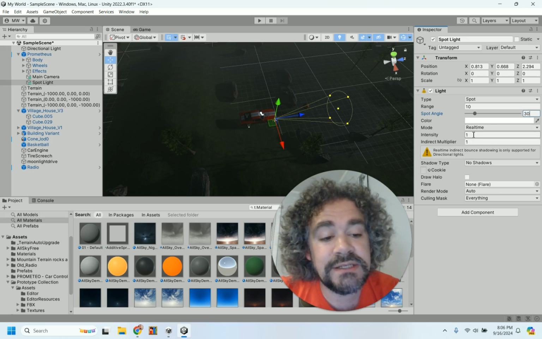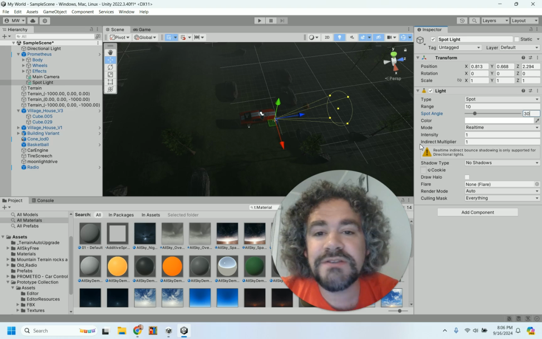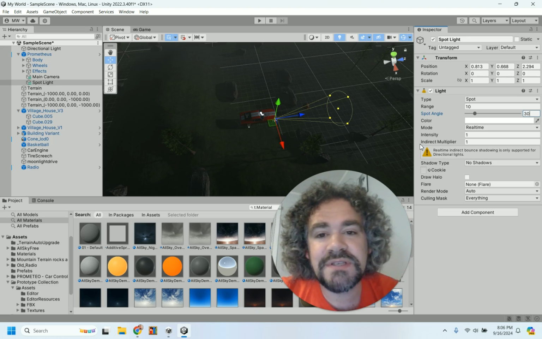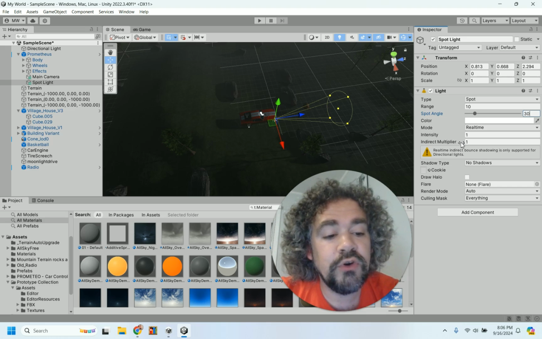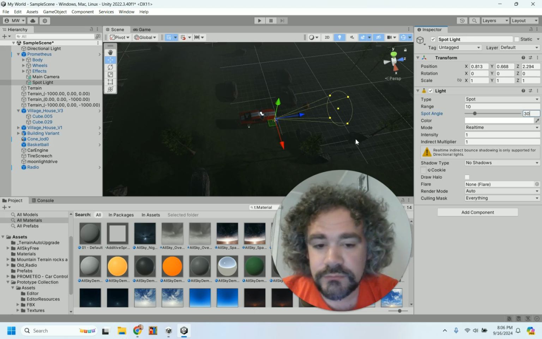Intensity is the brightness, so that should be fine. Indirect multiplier has to do with how much light bounces off of other things. Normally I don't worry about that one unless I end up with a situation where it's reflecting way too much, then I might change it. But normally I don't mess with that. Halo, I don't usually mess with either.